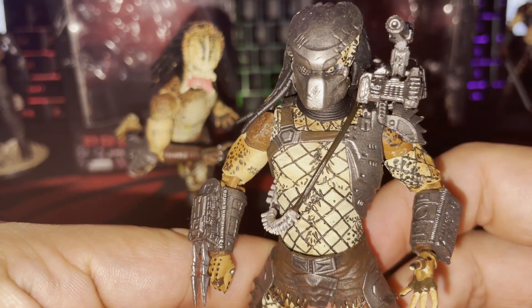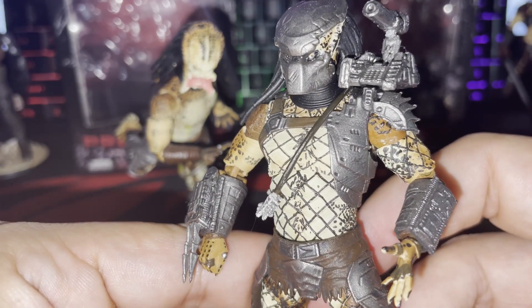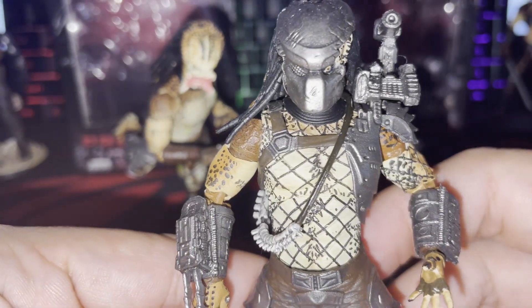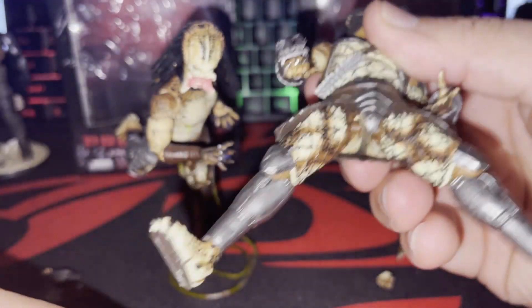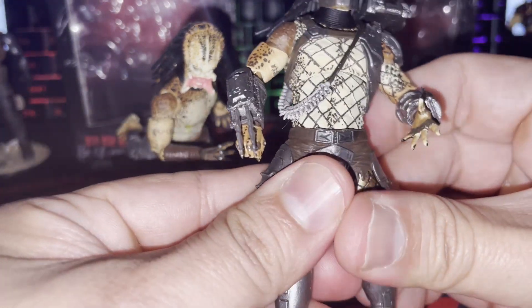From what I can tell, my Predator actually doesn't have bad googly eyes. Some reviews I've seen show predators where the ink just got in the way and there's no visible eye at all. I got really lucky — you can clearly see his eyes. The broken damaged mask I love, and in my lore his name is 'Damaged.'